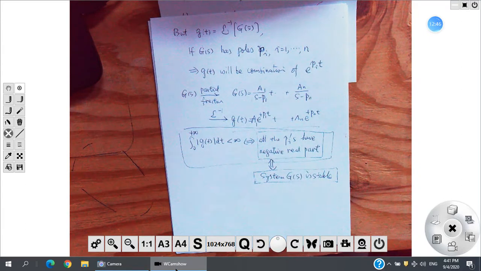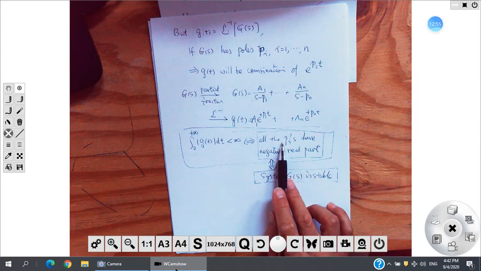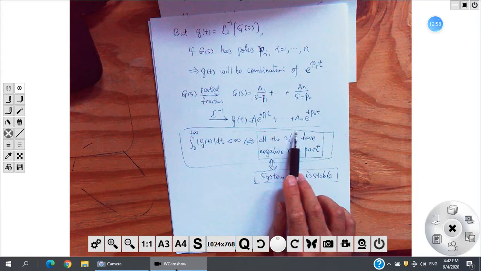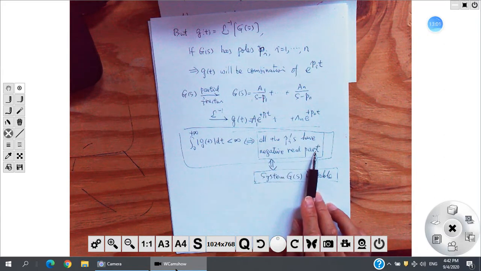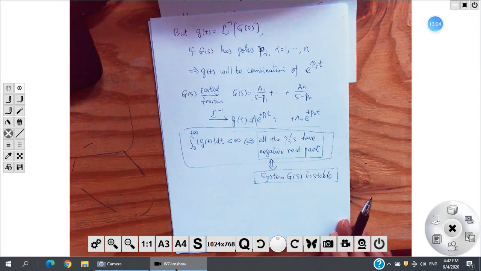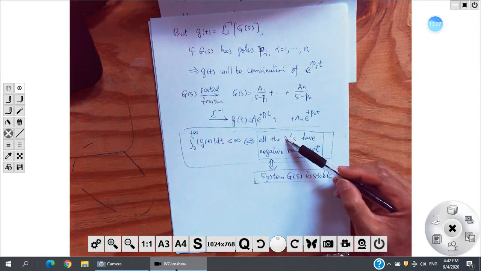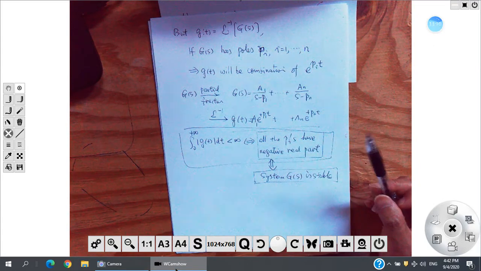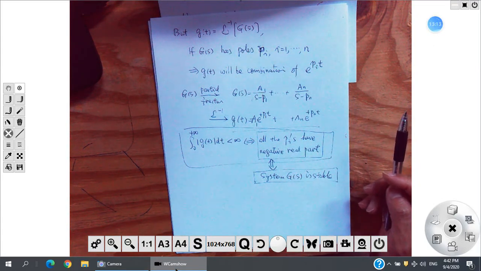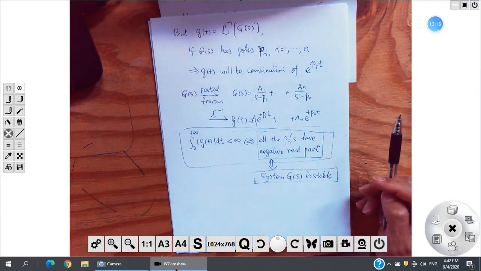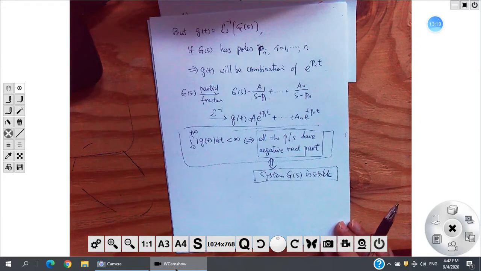I think I need to explain more here. Okay, the result is just like this. To check whether the system is stable or not, you only need to check all the poles. If they have negative real part, then it's fine. Otherwise, it's not stable. That means if any of the p_i has a real part larger than or equal to 0, then the system is not stable. Okay. This is one thing. Let me see what I still need to explain. That'll be fine, right? You just check the p_i.